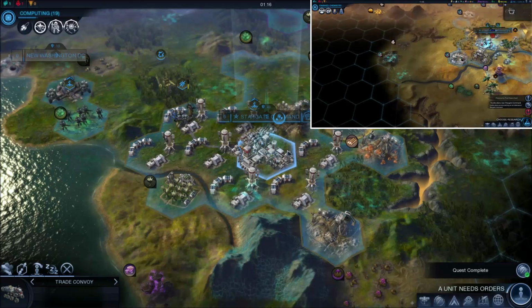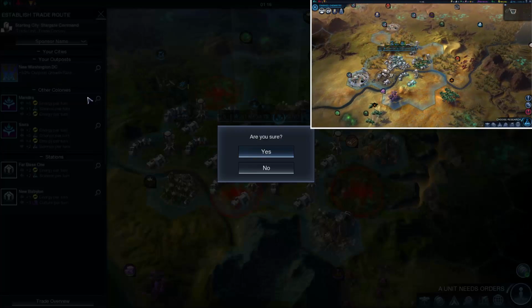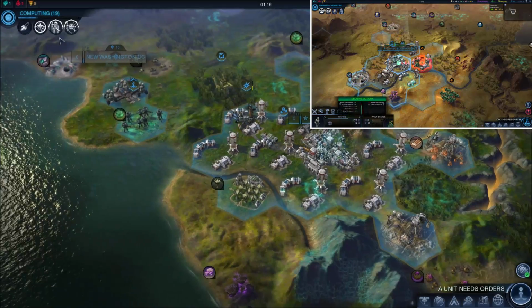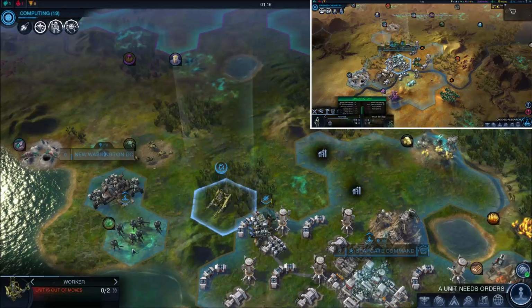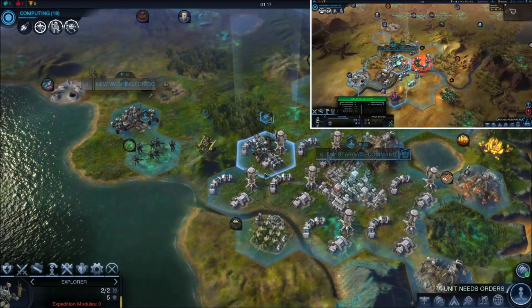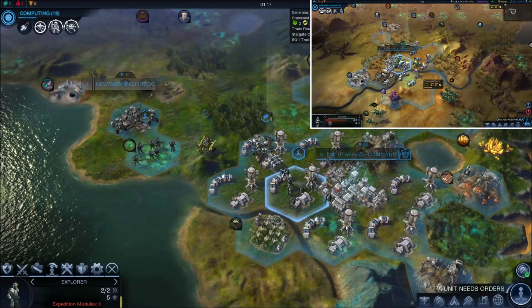So I carefully decided I'm gonna build that second outpost and do this, always do this. Believe me, you want to do this. Oh yeah, you build me that road. And I would recommend building a better military as well.